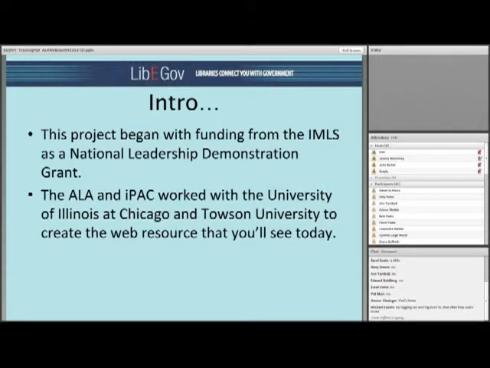And then we have state library agencies, Connecticut, Florida, Maryland, New Jersey, and Texas, and public libraries, Alachua County in Florida, Austin Public Library in Texas, Baltimore County here in Maryland, Caroline County here in Maryland as well, Cobb County in Georgia, Montgomery County in Maryland, Newark, New Jersey, and Pasco County in Florida. And we have one library consortium, which is Middlesex in New Jersey.